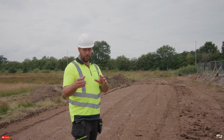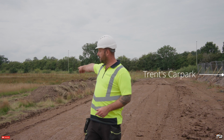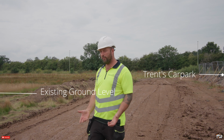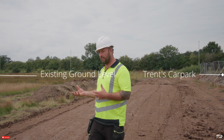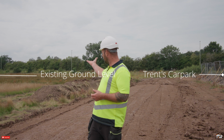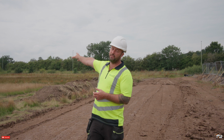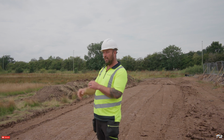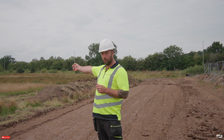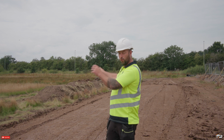So as you can see, the height difference between Trent's car park and the existing ground level, which has always been quite swampy down here, we've got to build it up, not just from a drainage perspective, but the land down here is too low. So we've got to build that land up, which some of the material from the railway line will be used for. We've got a massive attenuation pond to dig in the corner, so again, we're quite lucky here. We've got a fair amount of clay, so when we come to dig the attenuation pond out, there'll be an immense amount of clay to come out of there, hopefully, and fill this corner of low-lying ground up.